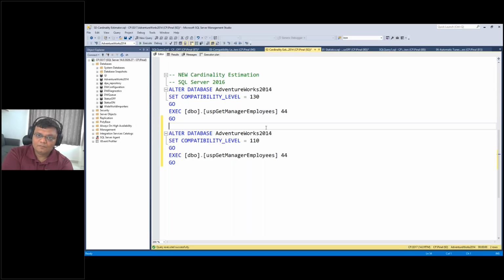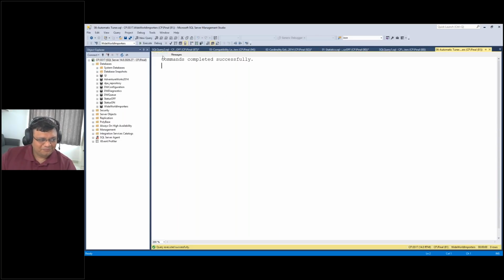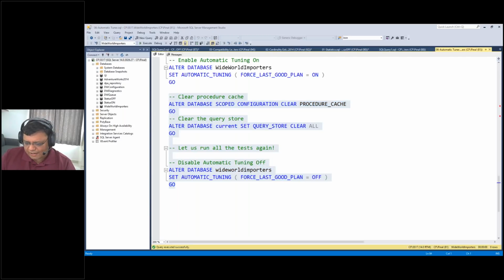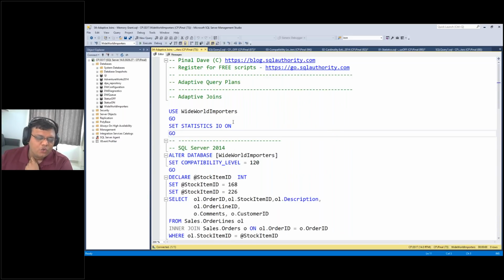Third one. Is adaptive query processing foolproof? Setting this may backfire. I would like to not answer this question right now because the next demonstration I'm going to show you is about that only. Good question. I am not going to answer you now, and I am rather going to show you adaptive joins. What you wanted to really ask is about automatic tuning. Is it so? If your question is about automatic tuning, just clarify in the question window. Or are you asking about adaptive join? If you're talking about adaptive join, I will tell you, it's beautiful. I'm going to show you adaptive join now, while you clarify your question.